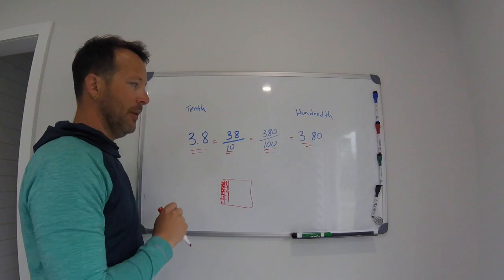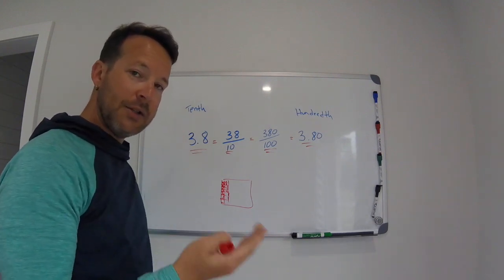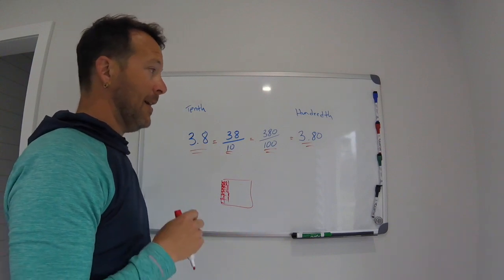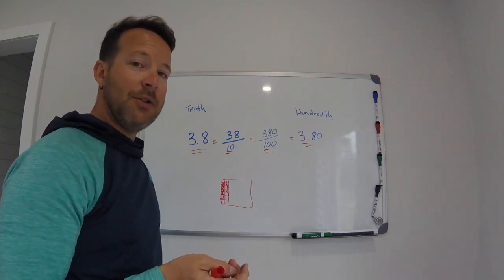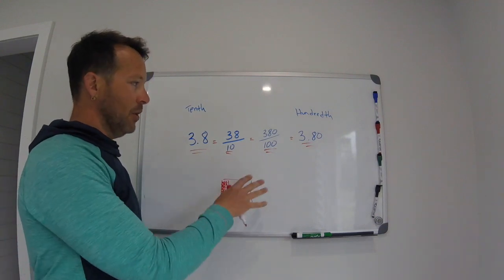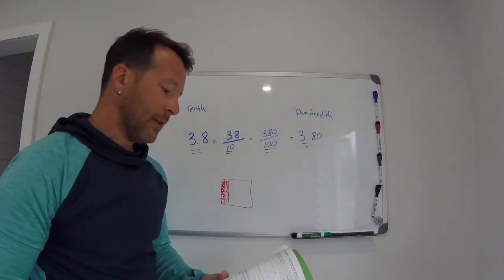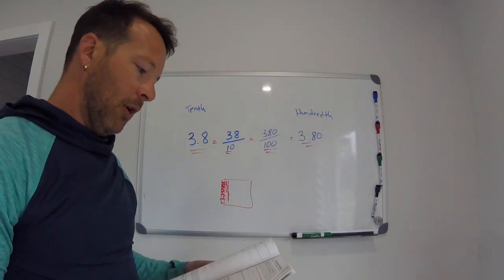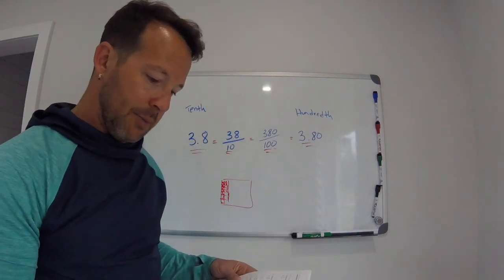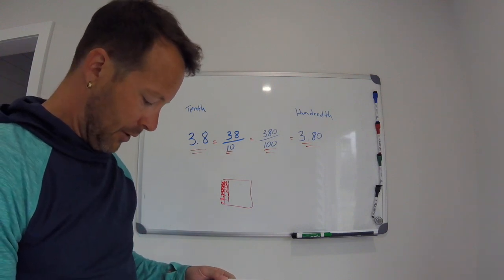So just remember those little tricks, how to make mixed numbers into improper fractions and back and forth, and how to take those and make them into decimals. As we move on into other things, we're going to use these again. The next section, let me grab the book here, is place value and decimal fractions. So it actually gets easier before it gets harder.